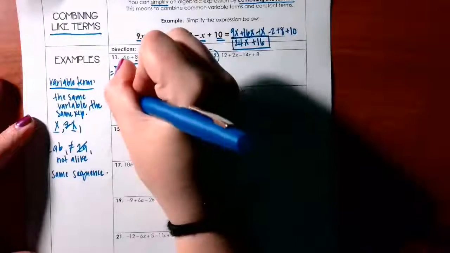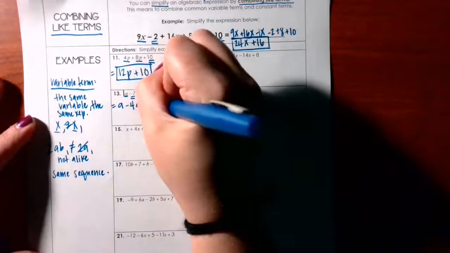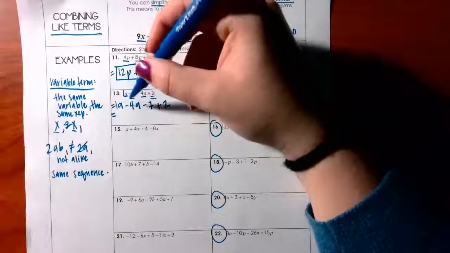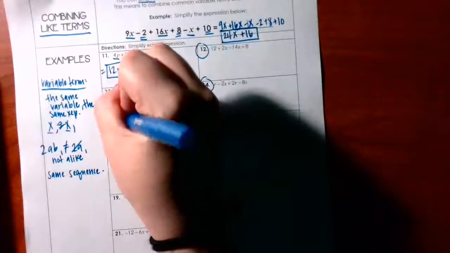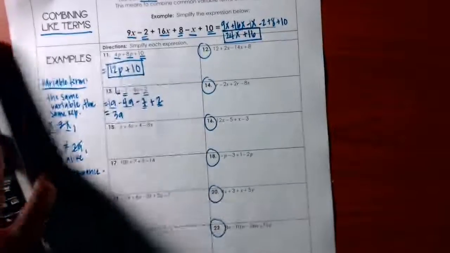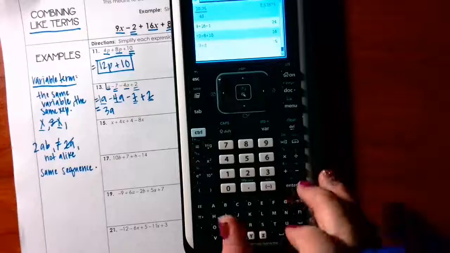So that's going to be A minus 4A minus 7 plus 2. I haven't solved anything. I've just rewritten my like terms together. Now I'm just going to add my coefficients. So 1 of my like terms. Remember, I can only combine like terms. So 1 minus 4 is 3A. Negative 7, so negative 7, make sure that you're using your calculator properly when you're doing your negatives. Negative 7 plus 2 is going to be negative 5, so minus 5. And that is as far as I can simplify it. So I'm just going to box it in, and that's my final answer.